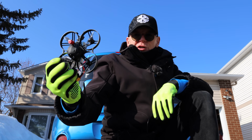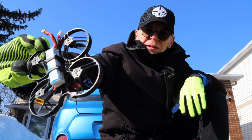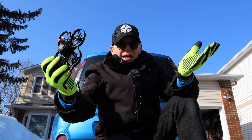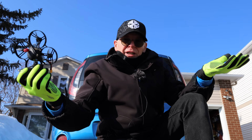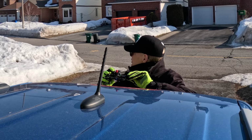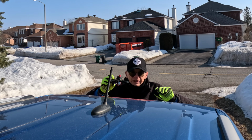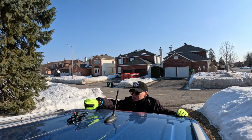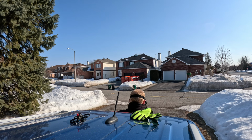So I have the large version here, and I put the 450 milliamp hour 2S LiPo battery on it, and we're going to take it for a flight in my neighborhood because it weighs so little. I can fly this around my neighborhood within my regulations. Here we go. All right, I'm going to stand here, so I'll stick the drone over here. I'll stick it over here. And just bounce along the car, zoom up and over. All right, here we go.